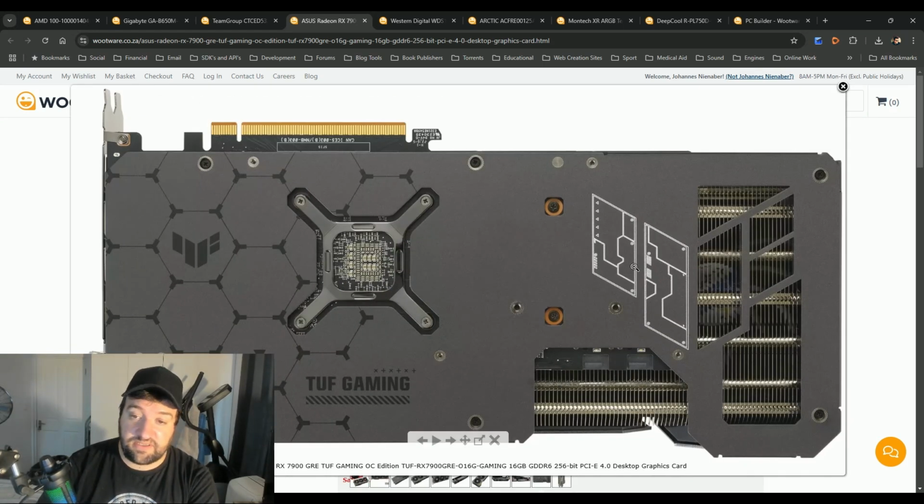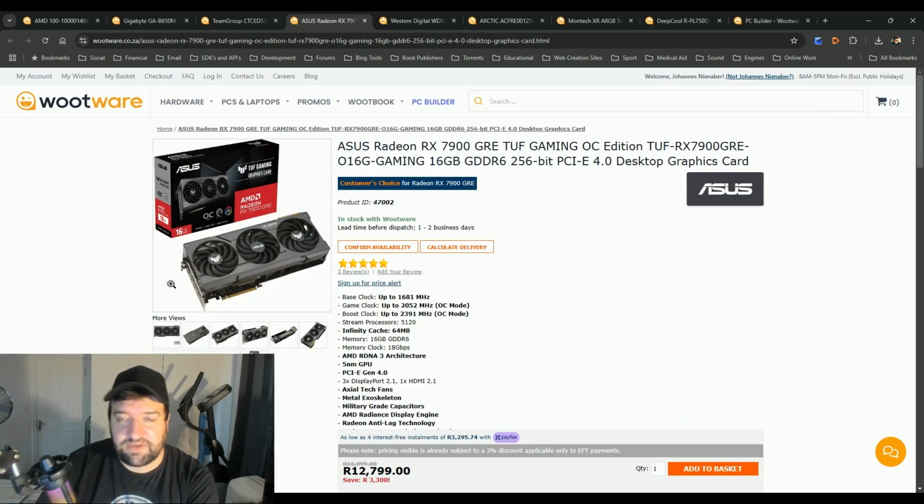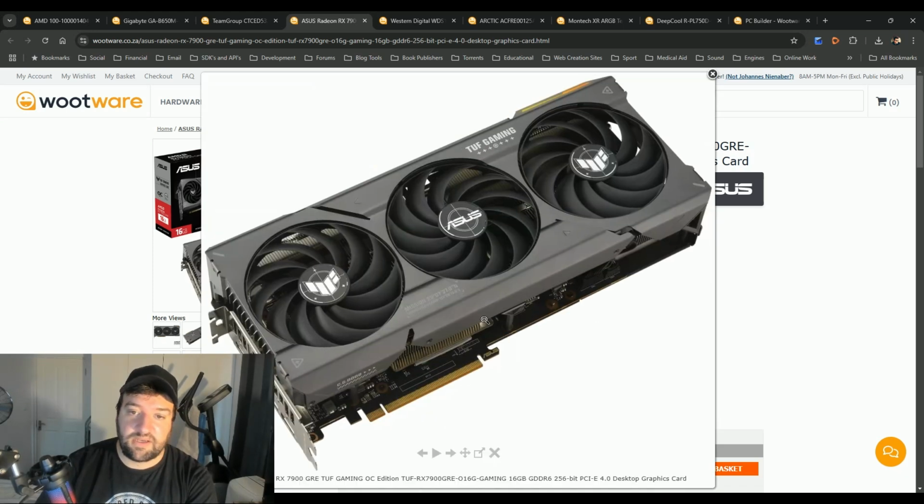I love Asus's products. It's always very premium, and this does seem to have a BIOS switch, so you can turn down the fan speeds on that. That's kind of stupid to me. I've never really understood why they do that. I mean, I understand why they do it, but it's just not something that I ever used. Overall, just a nice looking card.